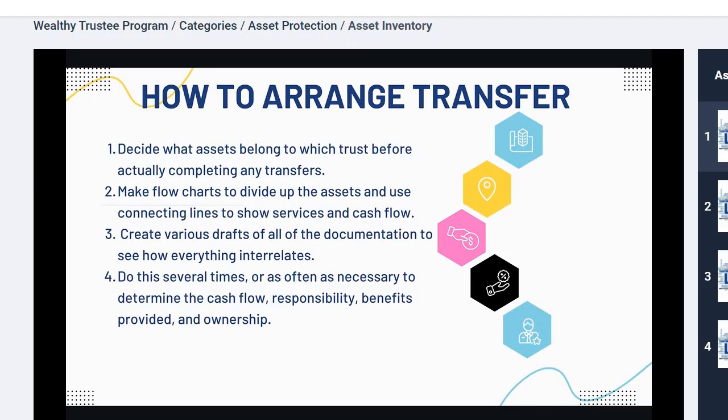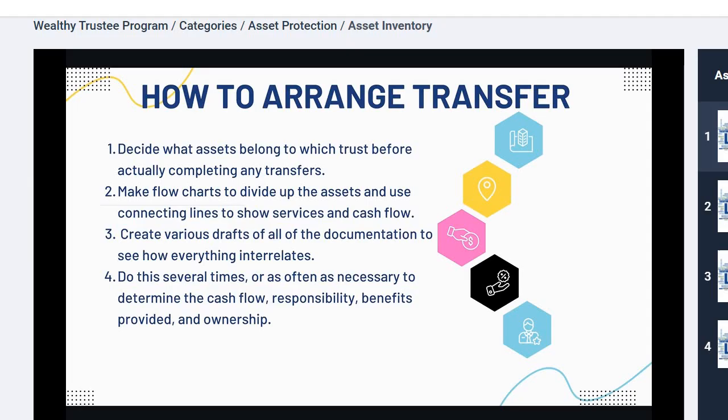Okay. So the things that I am suggesting now are actually going to help you with that. So one, you want to actually create a flow chart. I used a company called Whimsical, and what you can do is just create boxes, and then you can say, hey, this vehicle trust is owned by this asset holding family trust.